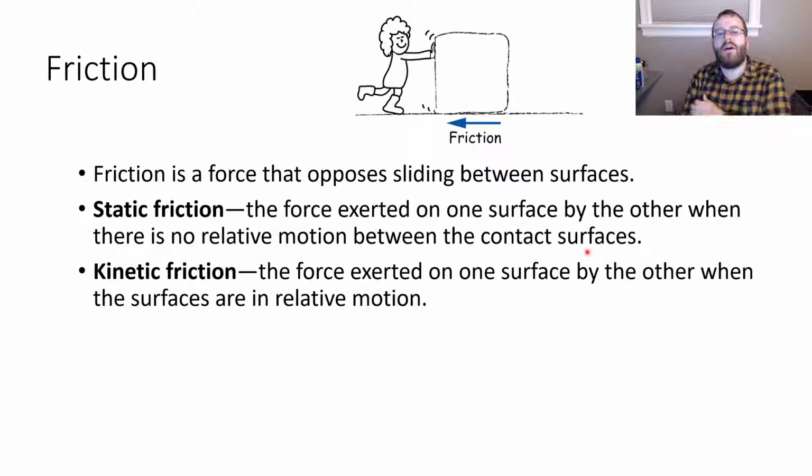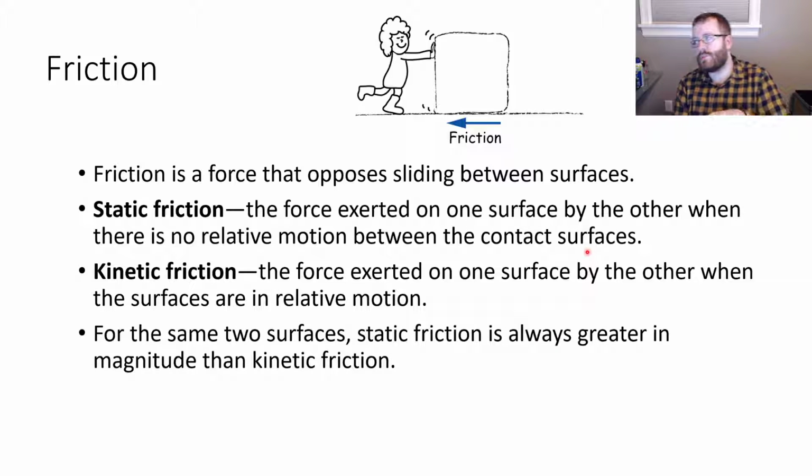On the other hand, we have kinetic friction, which is the friction between objects where we have relative motion, so things are moving. So static friction could be seen with a block sitting on a ramp, while kinetic friction would be the friction on a block as it slides down the ramp. They're slightly different from each other. The big relationship between the two is static friction is always greater than the kinetic friction.